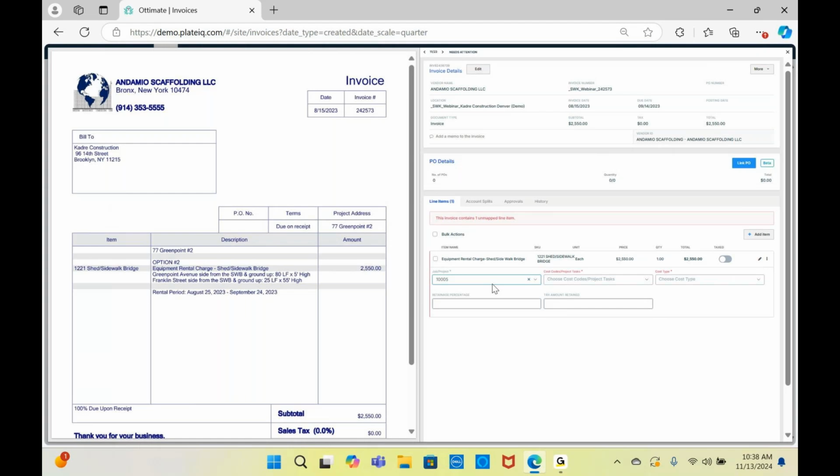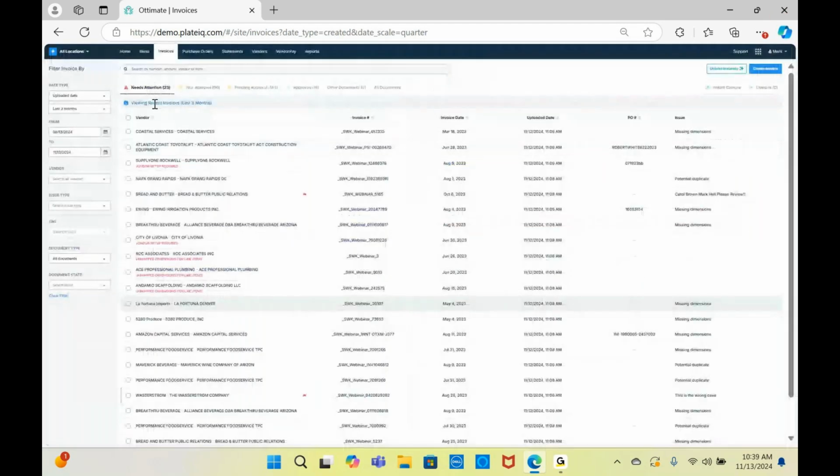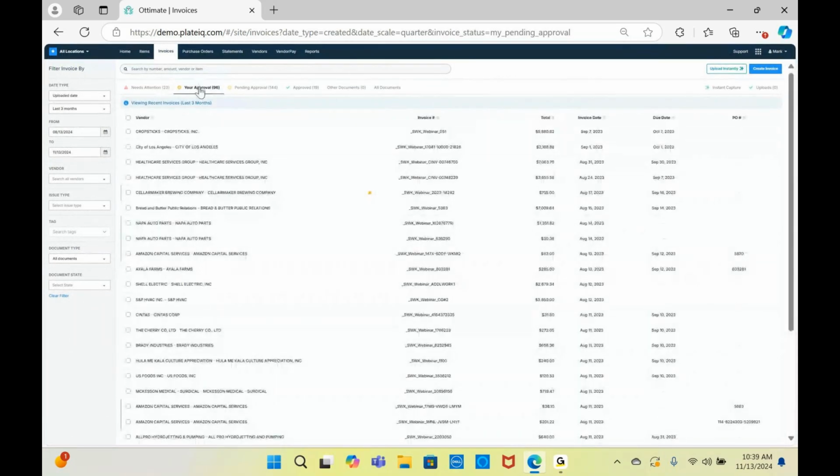And please keep in mind, I also wanted to point out, if there are any dimensional hierarchies stemming from your Intacct or Acumatica environment, we can actually mirror those hierarchies within the Ottimate system. So if I know project or job code 10005 is associated to a cost code of 1350 and a cost type of 1200, I would only have to select one of the three dimensions and the rest would pre-populate. Less clicks saves time. And essentially, once an invoice has been mapped and coded, it would then trigger the client's configurable approval workflow.